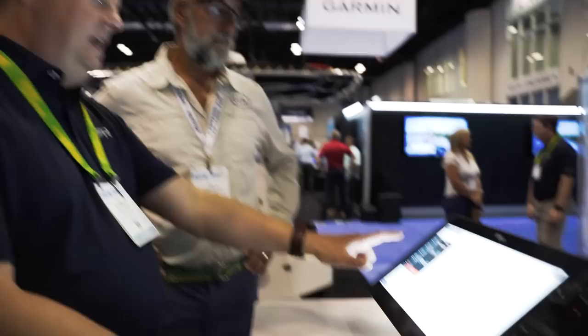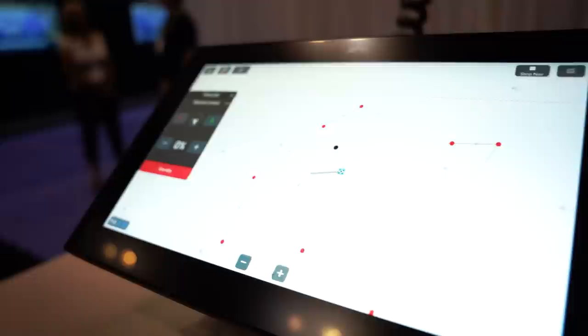We have some on-screen controls — swipe in from the outside to get our trolling motor sidebar with basic controls of the motor. For example, you can adjust the direction it's pointing. You can engage the spot lock and anchor on a position. And you can literally set a path — pre-plan your trolling motor track. You can drop a single waypoint or a bunch of waypoints strung together as a route, then navigate and follow right along that path and keep you on the fish or on a depth contour however you like to do it.